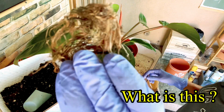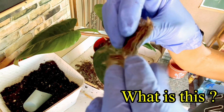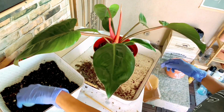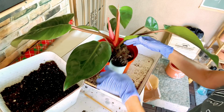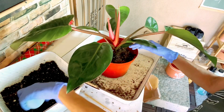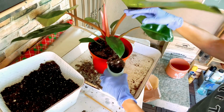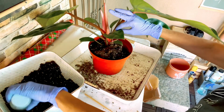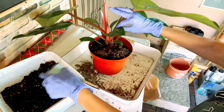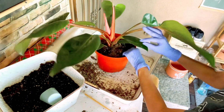You know, guys, let me know. Put it in the comments below. Look at that. But it's clean because there are no bugs. I haven't seen bugs. So put soil on the side because she's still on the same soil. Beautiful plants.